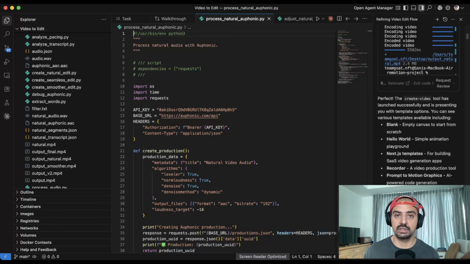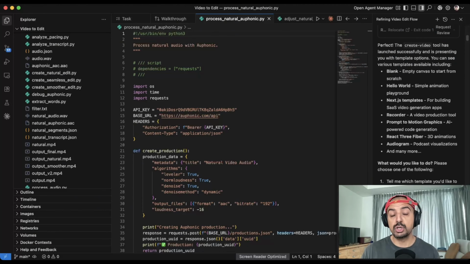And now we can start prompting it with templates, guidelines, and everything that we want inside of this video, such as how aggressive do you want to be with the video editing? How do you want to remove silences, pauses, ums, that kind of stuff. Also, how do you want to do the captions? Because you can select the color, the font size. And lastly, we want to add the Auphonic upgraded sound. We want to integrate that into the final output.